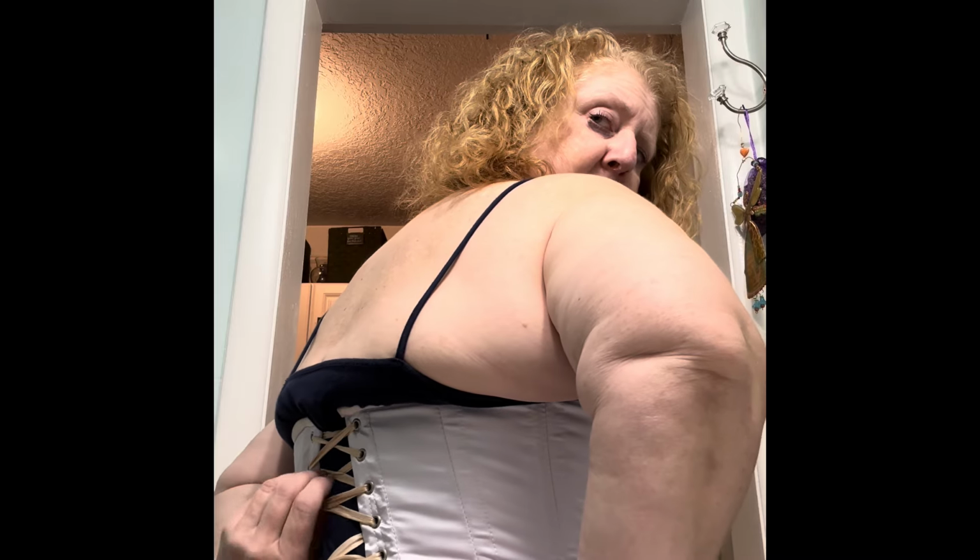So I'm going to loosen this up so that the top is more even with the bottom. If I tighten this down on the bottom very much more, it will become pretty uncomfortable. So you want an even lacing on the back. Now, as I loosen that, it takes care of some of that back bulge. You're always going to get some back bulge. I have never not gotten some back bulge. You'd have to be stick thin to get no back bulge. But as I loosen that to make that more even, the top just expands exponentially. It's just not a good fit. So that's something you need to be aware of when you're going with a corset.